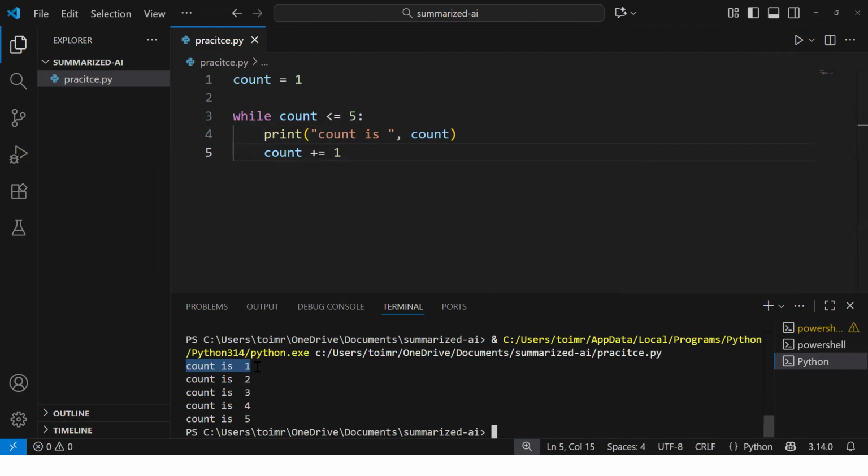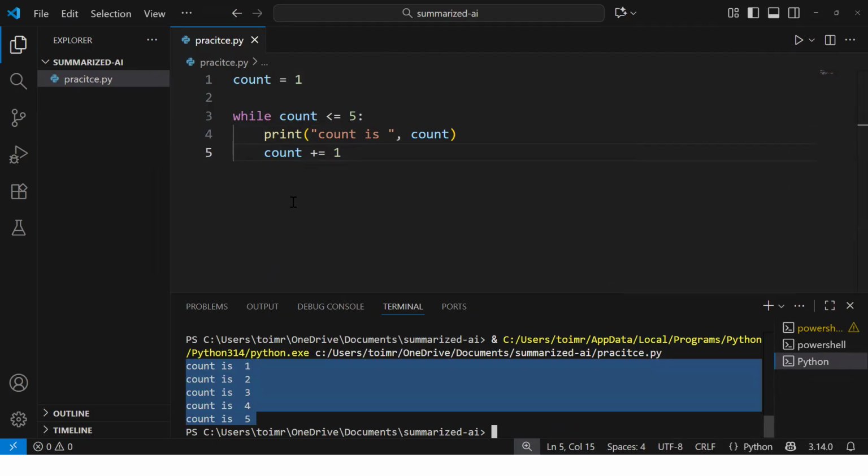You will see count is 1, 2, 3, 4, 5, which means it is a loop which is printing the number. But if we closely see, we are saying run this particular loop until the condition goes false, which means when it runs for the first time, the count value is 1. 1 is less than or equal to 5.